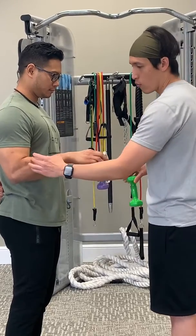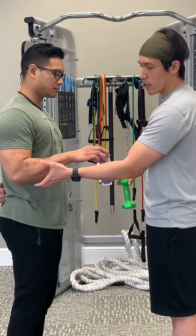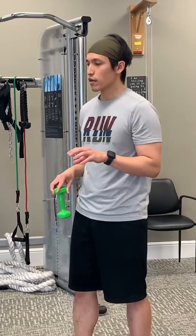He's going to try to use his forearm muscles that lead into his extensors and flexors, of course, in his hands, and he needs to be able to hold that for about a minute, and that will give you a good indication of how strong your hand is.